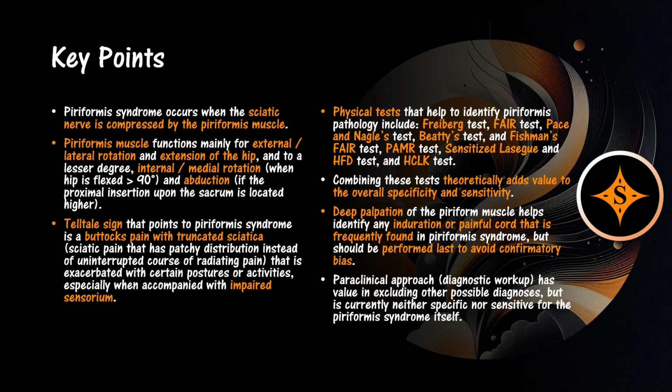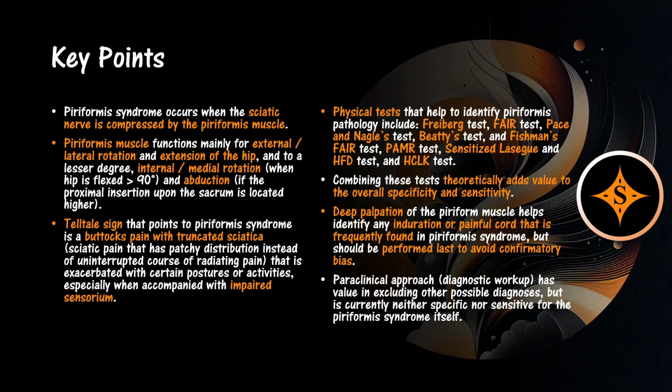The piriformis muscle functions to laterally or externally rotate the hip, also to abduct the hip, and when the hip is flexed beyond 90 degrees, it starts to function as a medial rotator of the hip as well, an internal rotator. It also functions to extend the hip. The piriformis muscle is also a hip extensor.